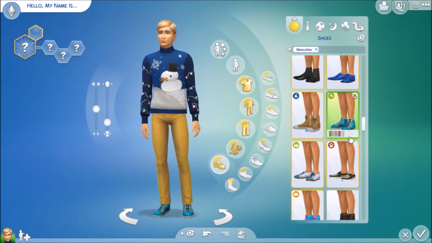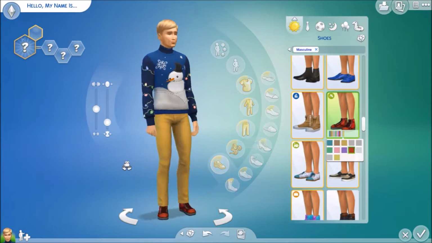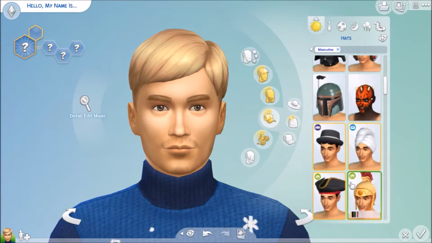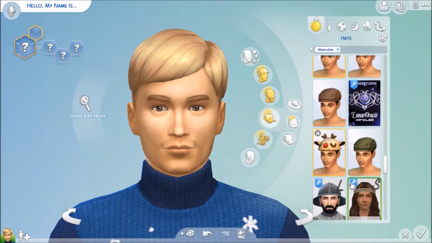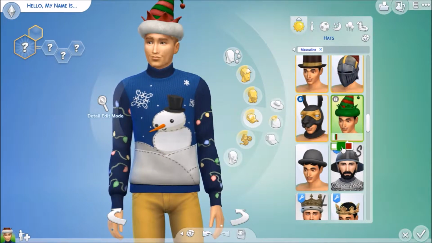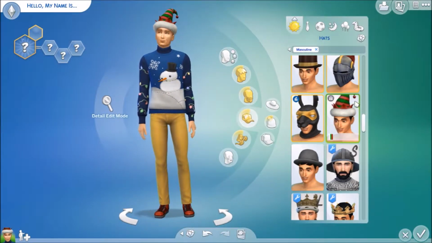proper shoes for a snowy environment, because they are going to be, unfortunately I cannot use the first snow mod because it's extremely buggy right now. I've tried to use it for the cabin and it messed everything up, so I'm not able to. But because he is a snowman guy, no, he's not going to have a hat. So this is the first contestant.